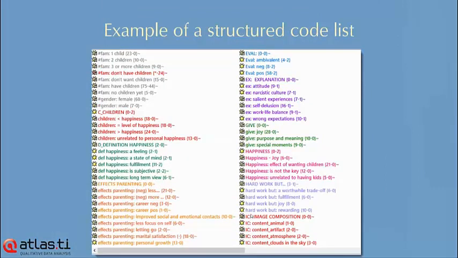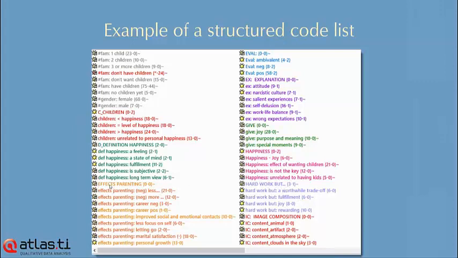So a structured code list looks something like that. Yeah, and then of course you can use colors to separate different categories. And you see, I hardly go more than 2 levels. Yeah, this is all the explanations, and this some of the subcodes, and these are all the happiness aspects of it, the hard work, but, and some aspects of it.